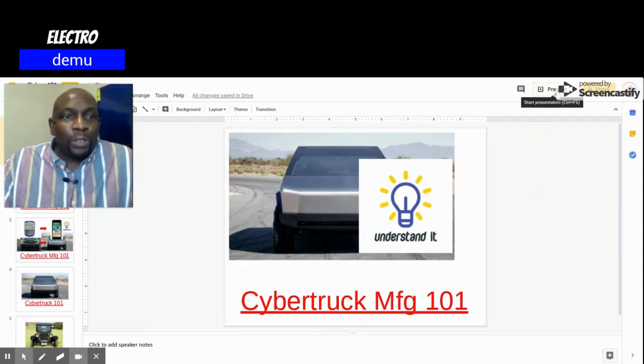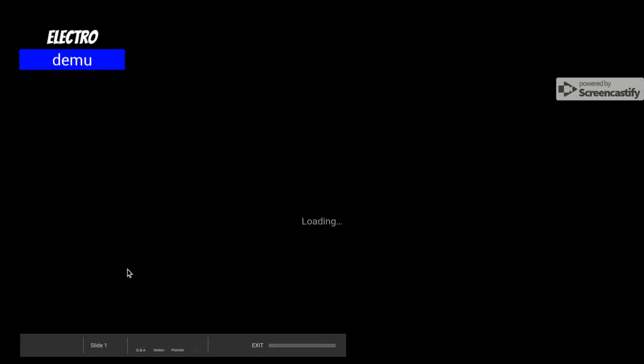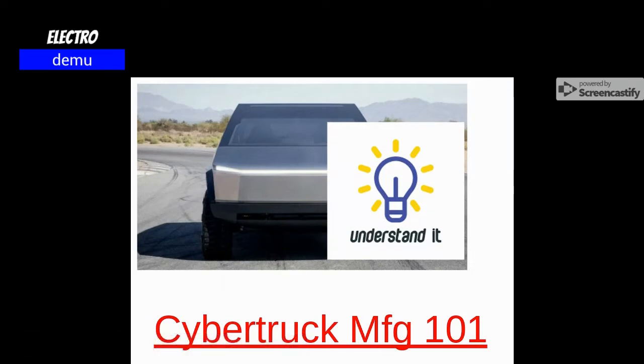I'm going to make myself disappear so you guys can get a full screen. So let's just start it up. Loading. Here we go. Okay. So this is the Cybertruck. This is a little symbol here that says in understanding it.